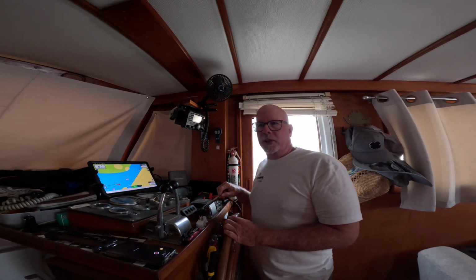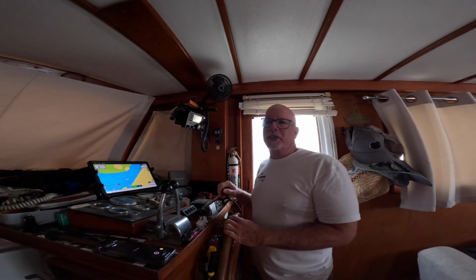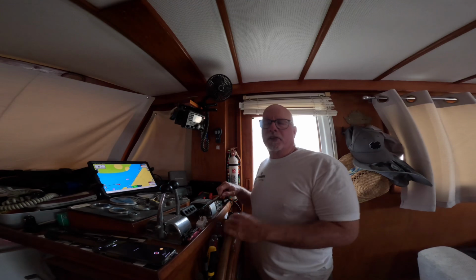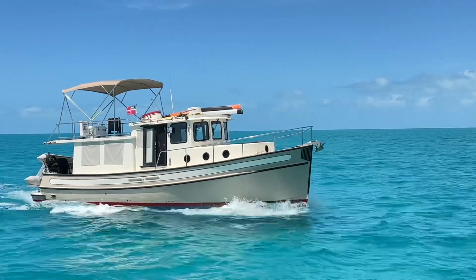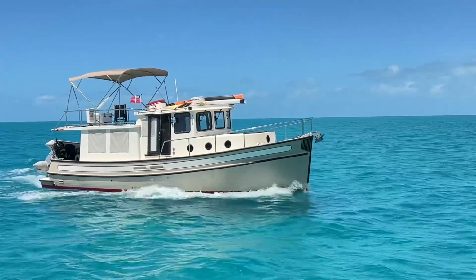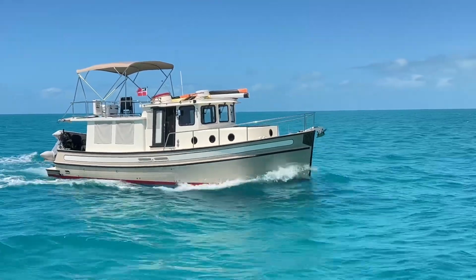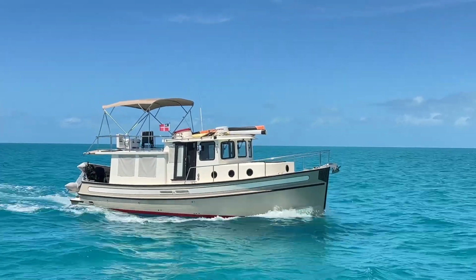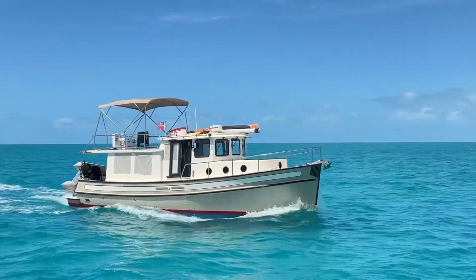And that's where the 37 Nordic is over there. So we'll see how things work out for that. And I'll also put that listing down below here because I think the listing should be ready in another week or so on that boat. And you'll see a lot of that in today's footage because they were with us going over to the Bahamas.